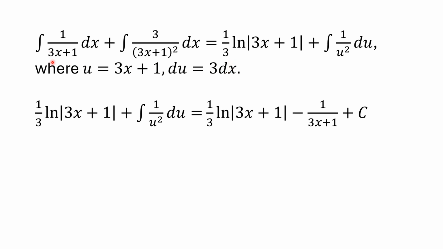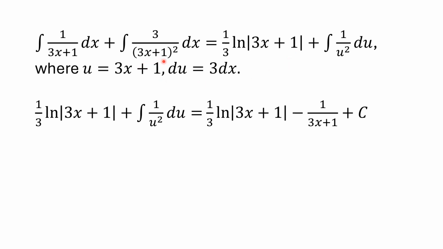Well, in this case, I would let u be 3x plus 1. du is 3 dx. I don't have the 3 in the numerator, so I will multiply by 3 over 3, and I'm left with the denominator. The 1 in the numerator gets absorbed in the du, and so I get 1/3, and this will become 1 over u. So 1 over u is the natural log of the absolute value of 3x plus 1 in this case. That's what the u would have been.